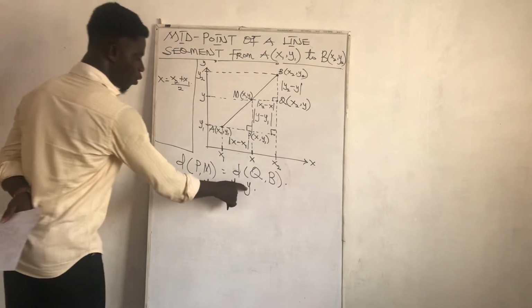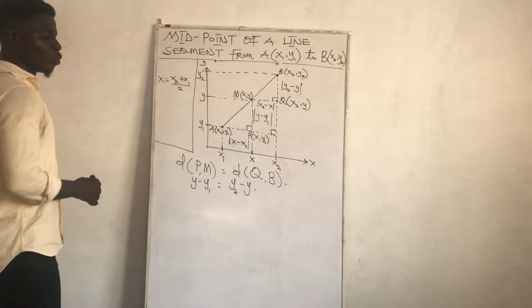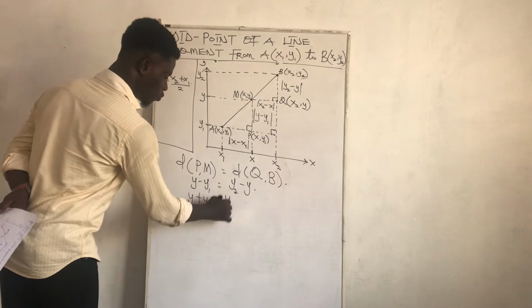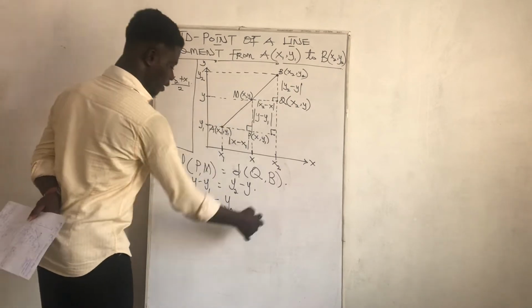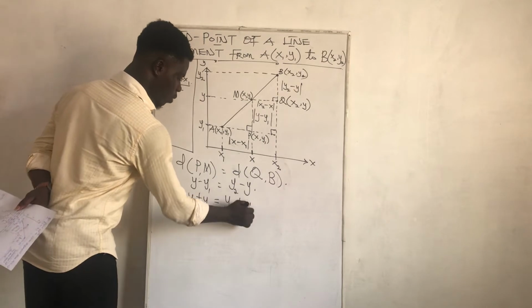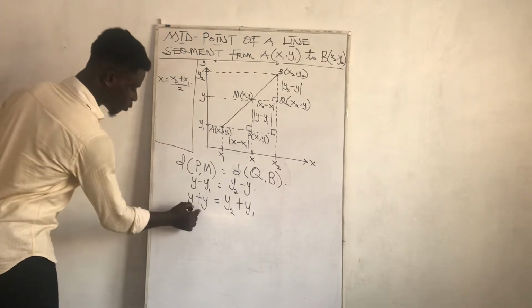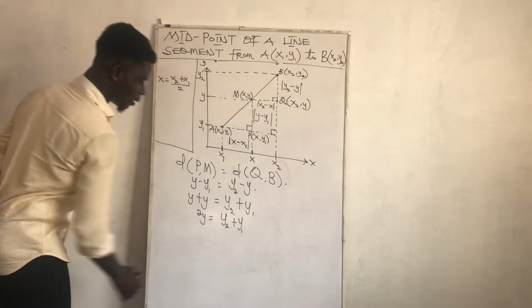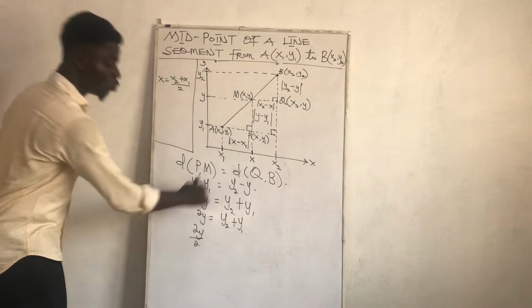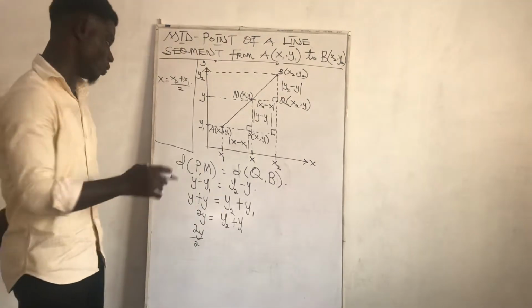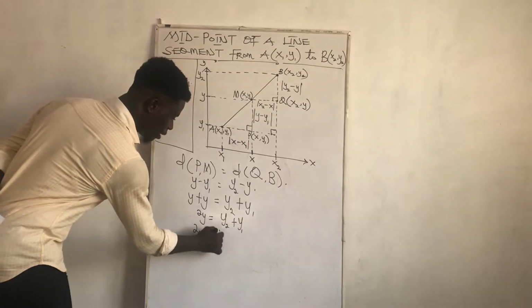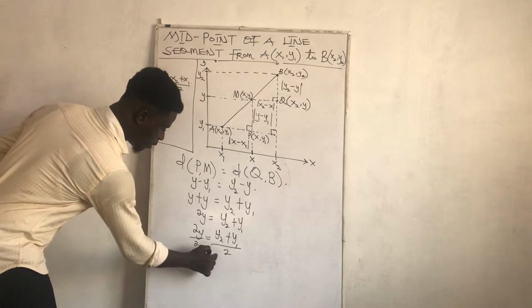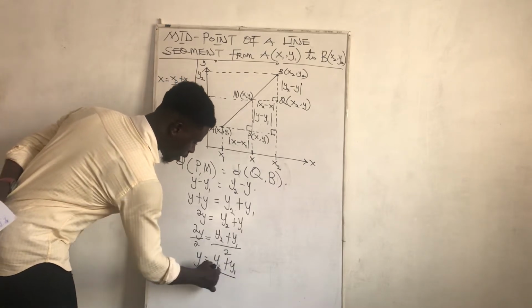To the left-hand side because it's negative. So when it crosses, it becomes positive. So I'll get y plus y, which is equal to y2. This one is negative y1; when it crosses, you get positive y1. So y plus y gives 2y, which is equal to y2 plus y1. So 2y all on 2. You are dividing both sides by the coefficient of y, which is 2. Then y2 plus y1 all on 2. So I have y being equal to y2 plus y1 all on 2.